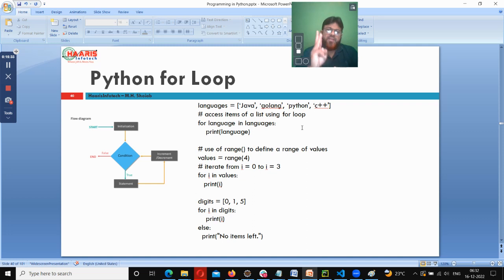There are three loops which are famous. One is for loop, one more is while loop, one more is do while loop. So all programming languages will have support for these loops. So for loops, we believe in this syntax: for i in the collection. So basically we are going to iterate a collection. So we are going to run a loop so that we read all the values in that collection, and then we print it or we process it however we want.